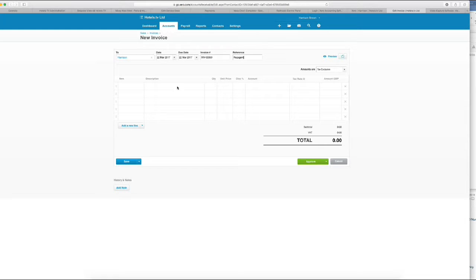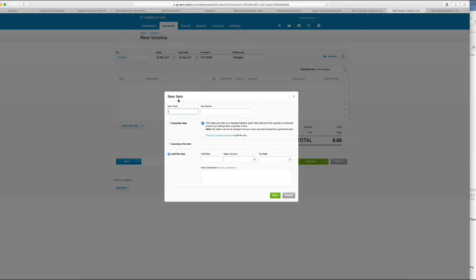res agent. You can even set these up, so you can add a new item. A new item will be, if you have an item code, item name would be hosting license subscription, or that might be joining fee.